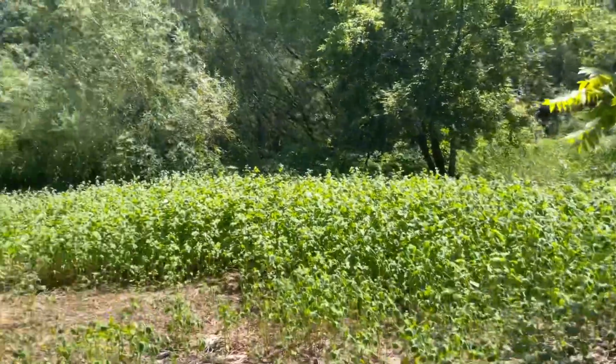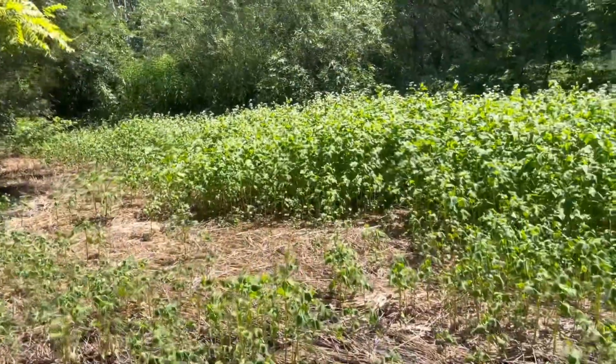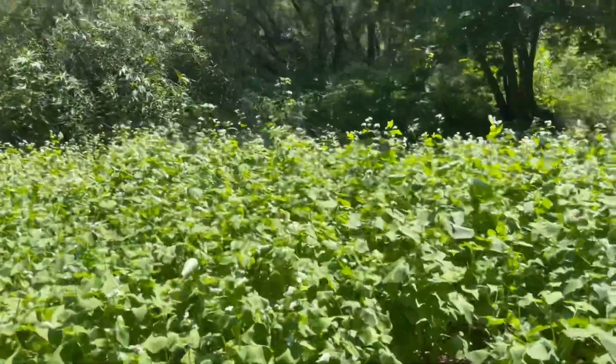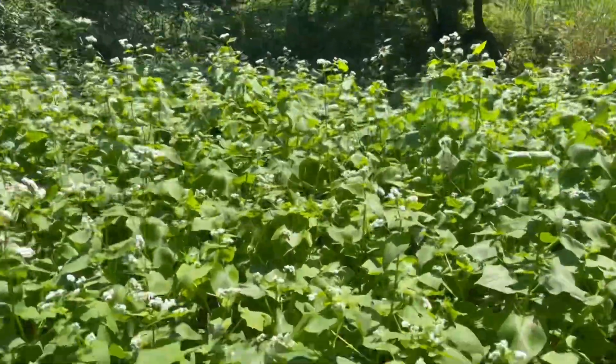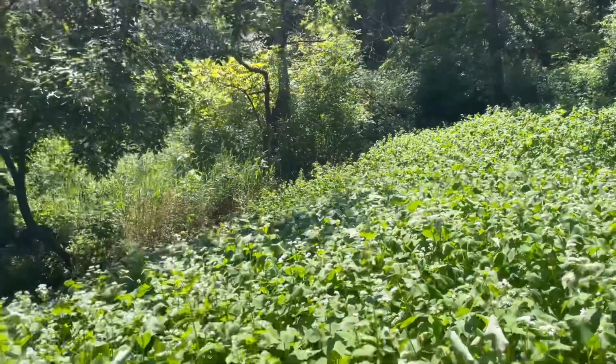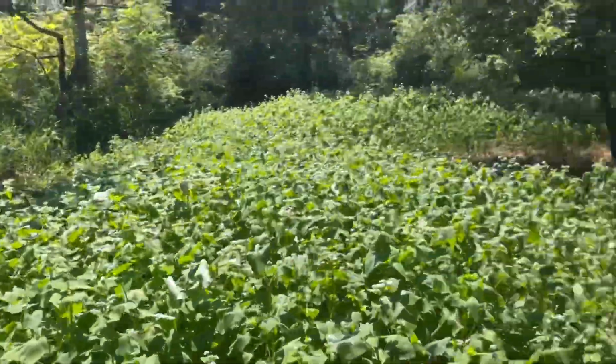But look at the difference here. Look at how big that is right there, and look at how short it is right here. That's pretty amazing, the difference. And now right here, this is as tall as the other plot was. So way down here, these will probably be some of the best looking brassicas and most moisture right here.